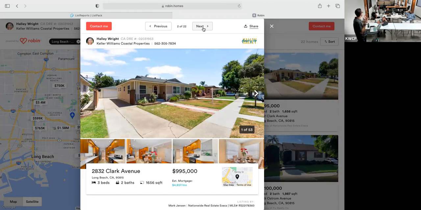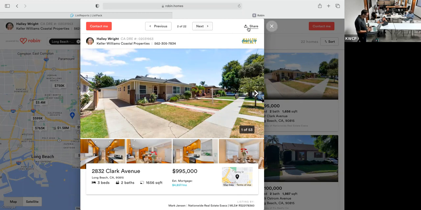You want to be a part of farming that area. Well, obviously you have a lot of print media that you can create with list reports that you can hand out to people in that neighborhood. But also every single week you can post on social media, here's all of the properties in this specific neighborhood, so that you become somewhat of a neighborhood expert for that specific location.